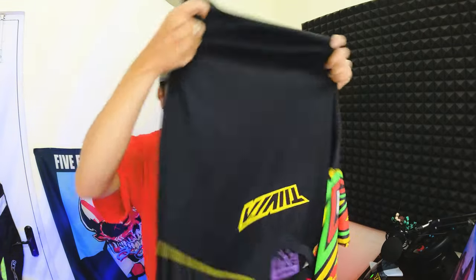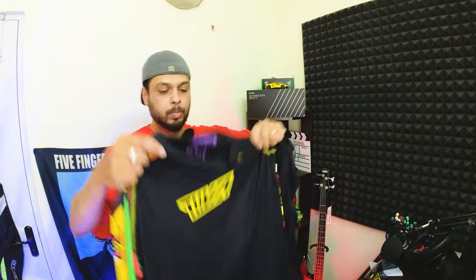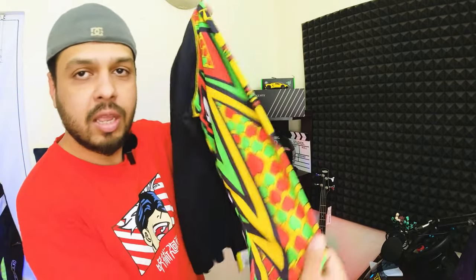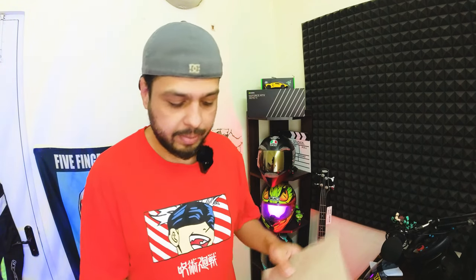Next free stuff is a jersey. That also is based on the same design. Wow, a full sleeve jersey. Check out this jersey. Jealous much? So I don't know if they send it to everyone who buys a helmet. I think they do send. Maybe they send to the first 100 people who bought the helmets when it came back in stock. I think those people got it.